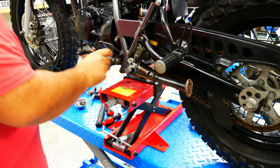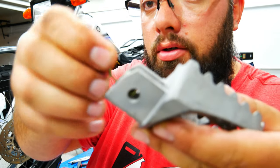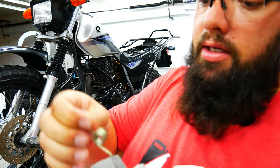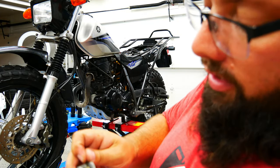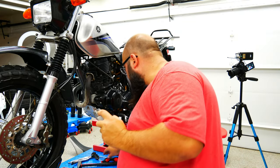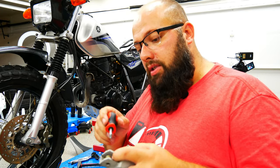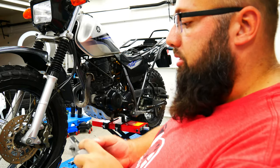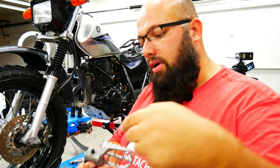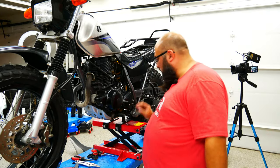I didn't want to bore you with installing that, but as you can see, that is installed. One thing that makes life easier: if you're looking through this hole, you need the spring to stay, and whenever you hold it, it falls down. So I found something to just hold the spring in position. Once I put it in through the slot here, on the opposite side that the cotter goes in, I just put the screwdriver in to hold it in position, then push the screwdriver out with the pin. Hopefully that helps — these are annoying but you'll get it. I'm going to do the other side. All done on both sides. That side was easier for some reason — that's just how the cookie crumbles.